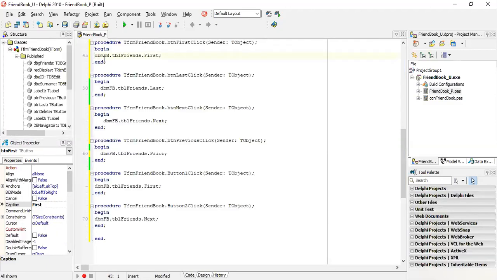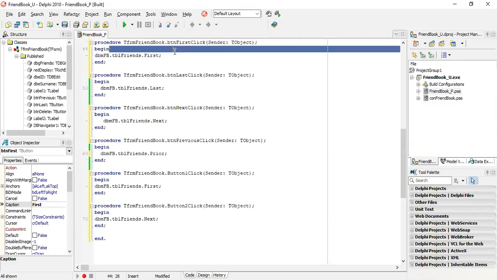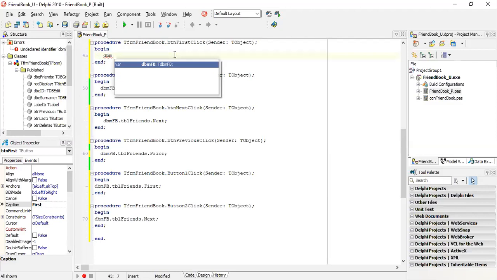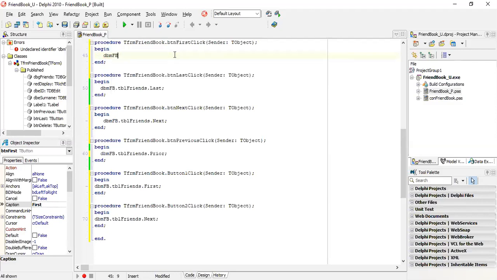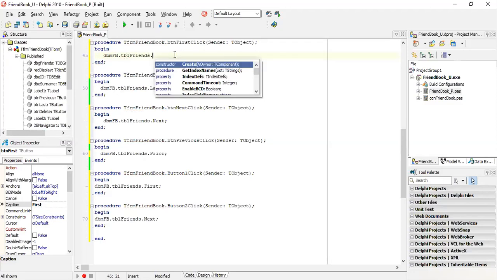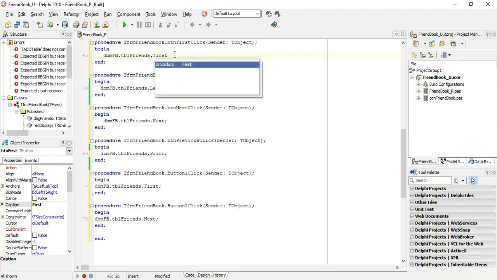Now under button first, I've written the code already. Normally it would be DBM, database module, control spacebar, we get a database module, FB, Friendbook, dot, your TBL friends, dot, and this will take you to first.